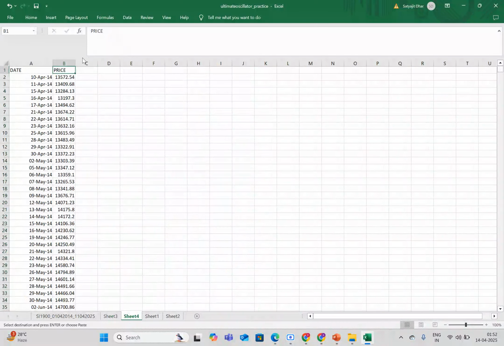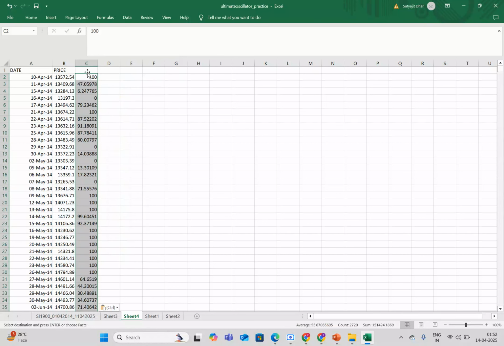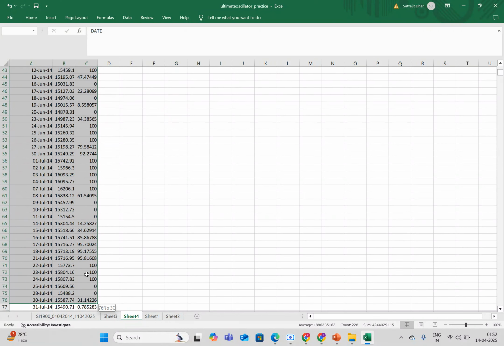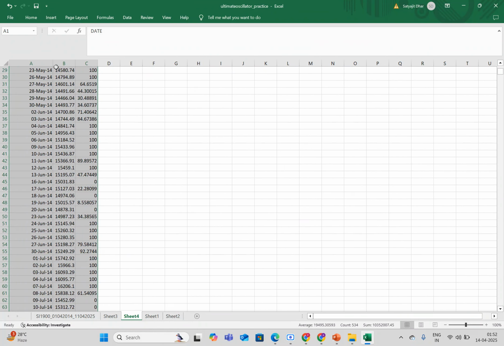So as I have told you in my previous videos also, when you are copying such a result to another sheet, make sure you paste them as values because it has formulas with it, right? So you paste it as values, or else there will be confusion, and the results will get manipulated. So you write SO, which is stochastic oscillator. Let us choose a period point, yeah, let's just take this much.